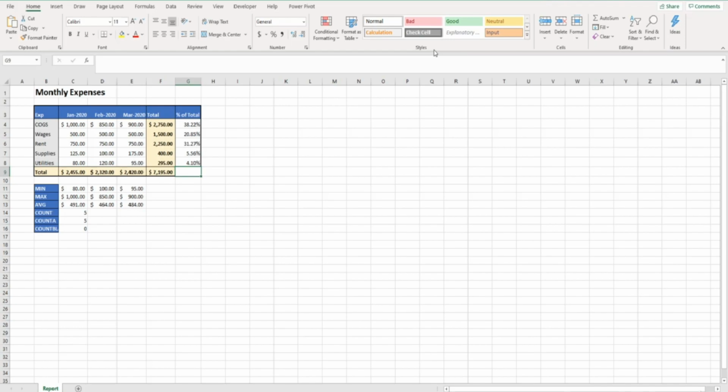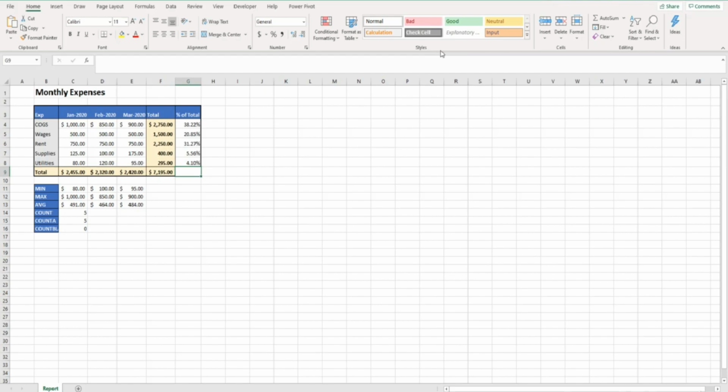We've discussed how to use the Format Painter to copy the same format to other cells within the worksheet. But if we use styles and we modify that style, anywhere we use the style within the worksheet will also get updated. So what we're going to do now is apply some styles within our worksheet so we can see what they actually do and get a better understanding of how styles work.